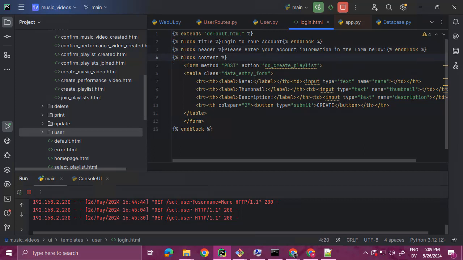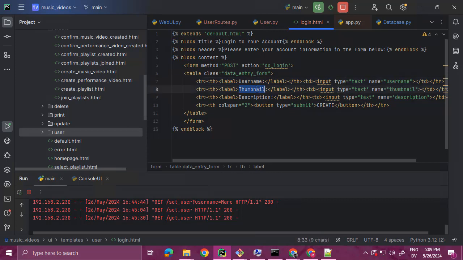And then it's going to call doLogin using post method, because I definitely don't want to use get method to send a password. And then I need username, and that's going to be in a username field.